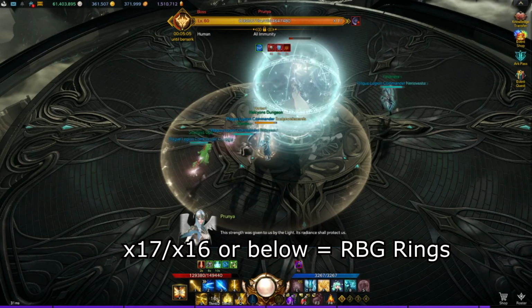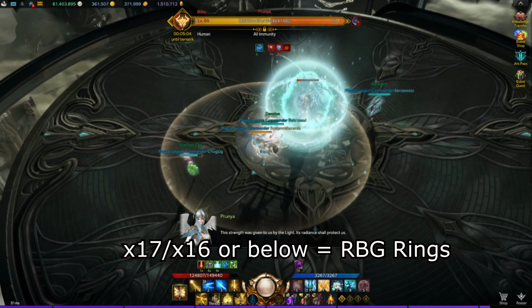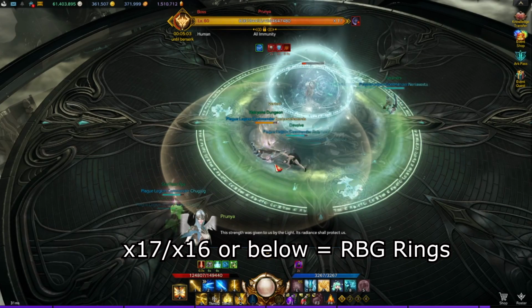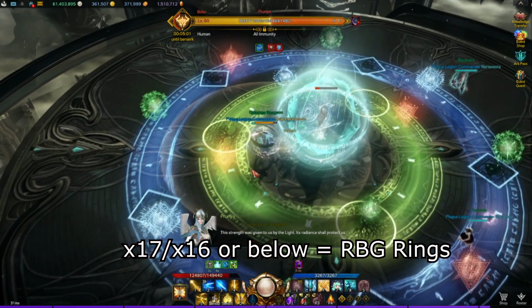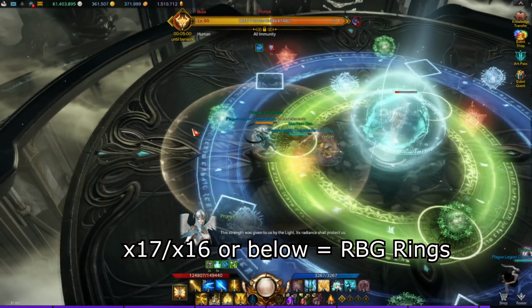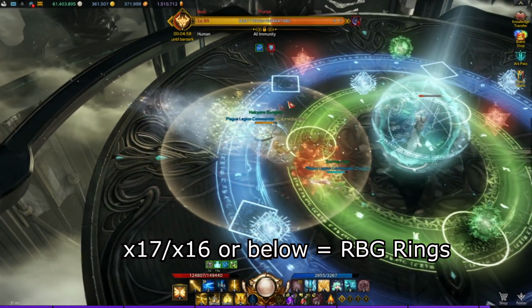The last major mechanic happens around 17 to 16 HP lines or below. In normal mode, 2 colored rings will be shown. The color of the ring will be blue, red, or green. Within the ring itself, there will be colored objects you can break. The goal of this mechanic is to break the correct colored object within a colored ring.